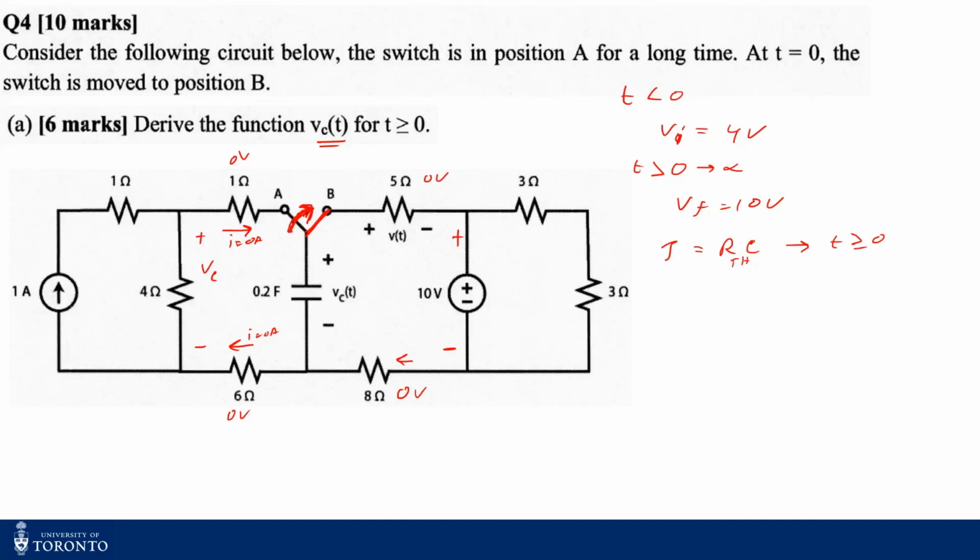what you do is that you turn off the independent sources, right? And if there was a dependent source, you have to plug in 1 volt or 1 ampere to find out the Thevenin equivalent or the Norton equivalent. Since in this case it is just an independent voltage source, I will replace this by a short circuit, right? So basically what's going to be my R Thevenin? My R Thevenin is going to be just basically 5 ohms. This will be a short because my voltage source is turned off.